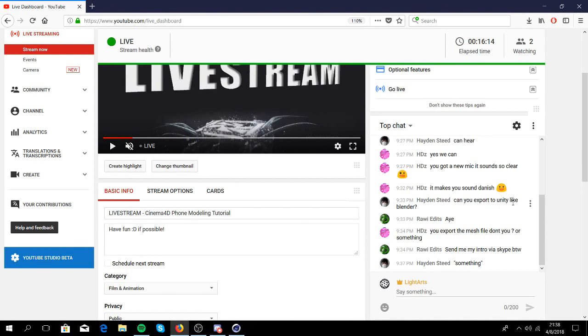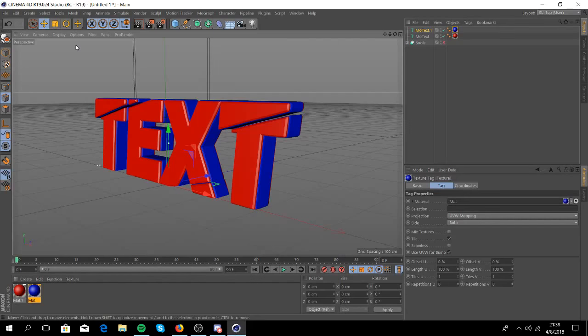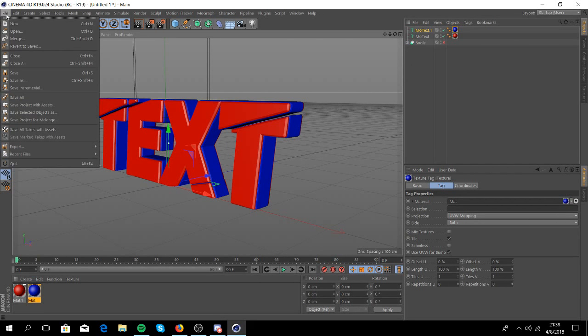Can you export from Unity like Blender? Yes, of course you can. It's pretty simple actually. Just go to File, Export, and you can use a bunch of different formats, which of course I don't know all of them. I just know FBX, which is really good, and OBJ.